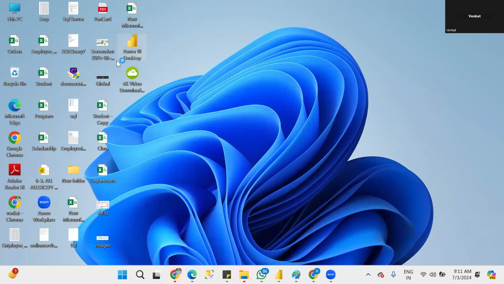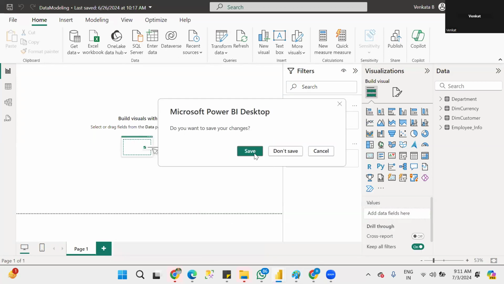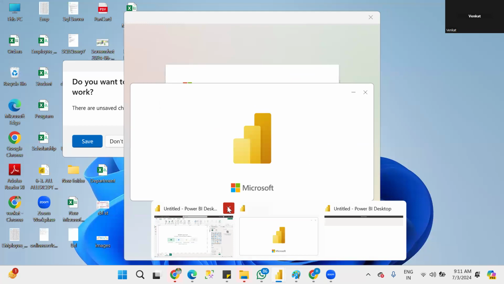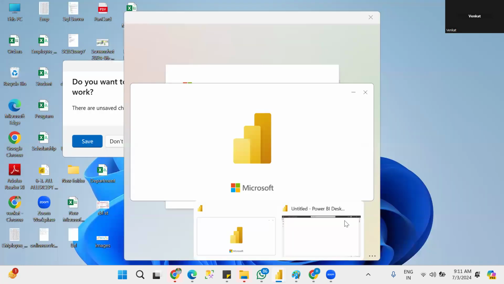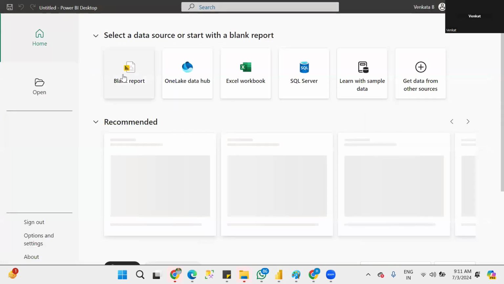I'm going to create a new PBIX file. So go to Power BI Desktop, just open as a blank report, create as blank report.